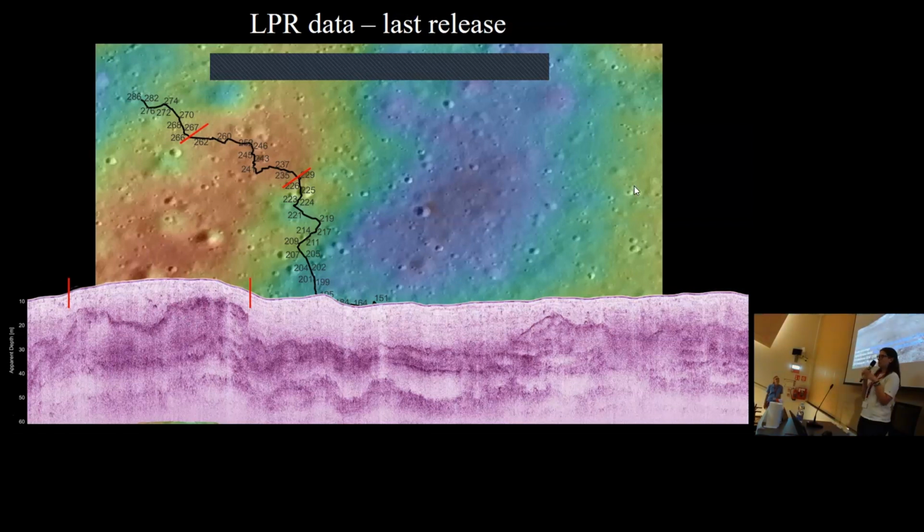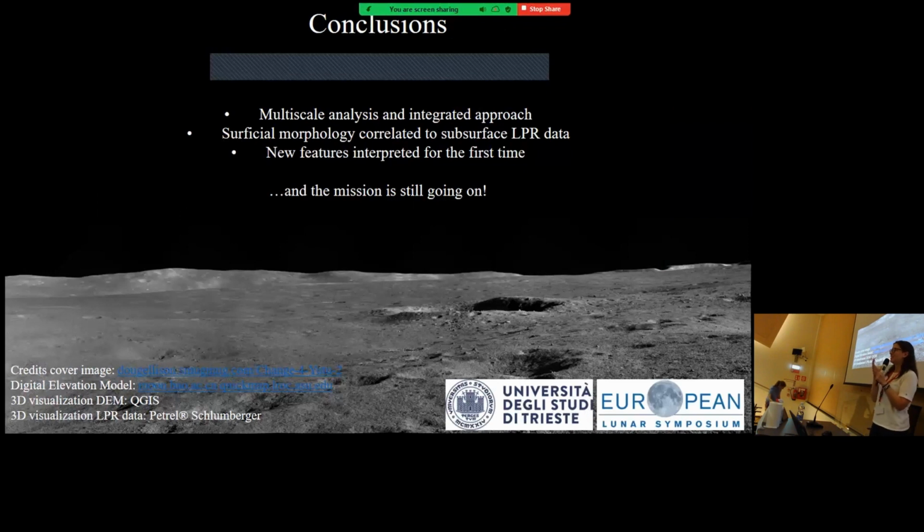So what I've talked about up to now, I tried to pass the message that an integrated approach is essential, and based on data integration, it is possible to provide a better interpretation of the data. Of course, we are talking about the moon, so no one actually sees what's down there. So they are all hypotheses, but with the integration of data coming from superficial information, subsurface information, drilling cores, etc., we are much more confident in our hypothesis.